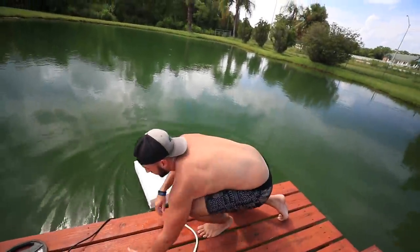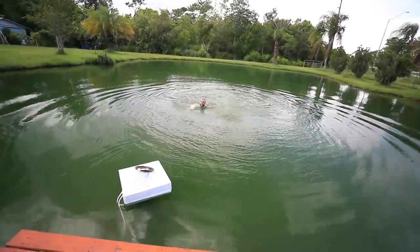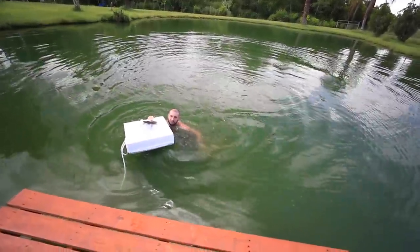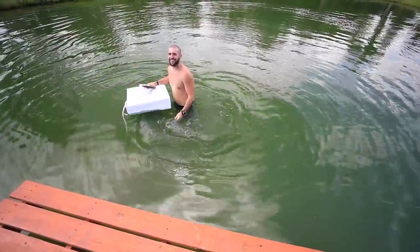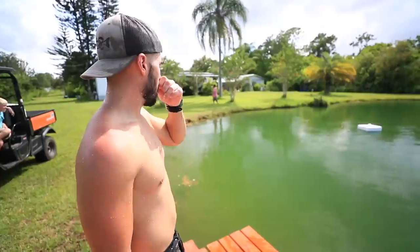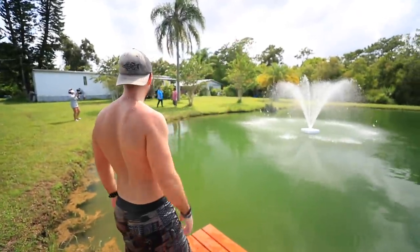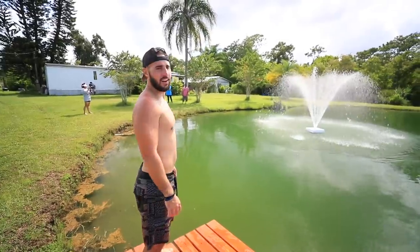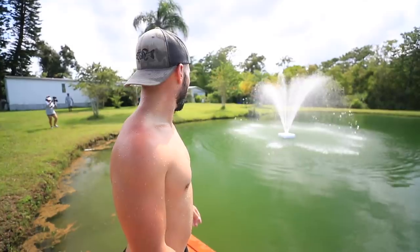There we go. I had to do that to scare all the fish away, you know? Strategy. Oh God, I don't want my feet to touch anything. Oh, my feet! It's shallow right here. What the heck? All right. There it is. That's good. All right, so it's not the fountain, it was the power. I think they had too much at once.